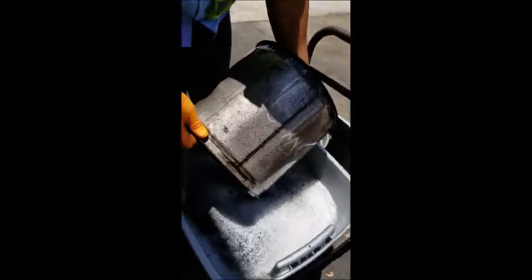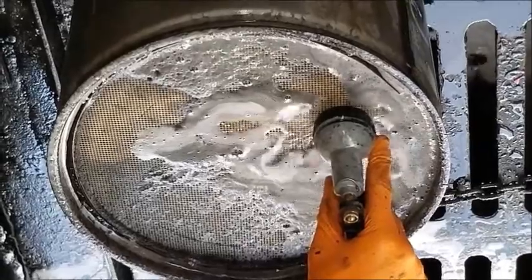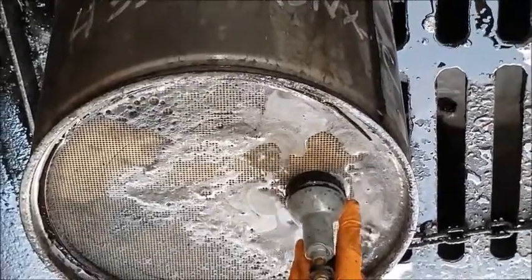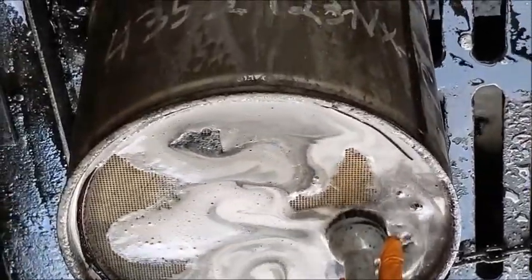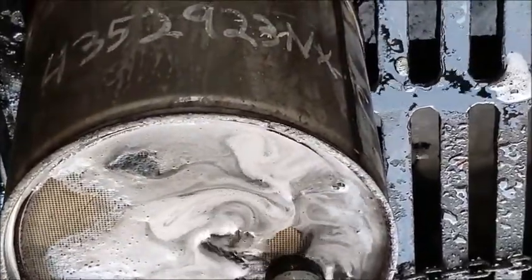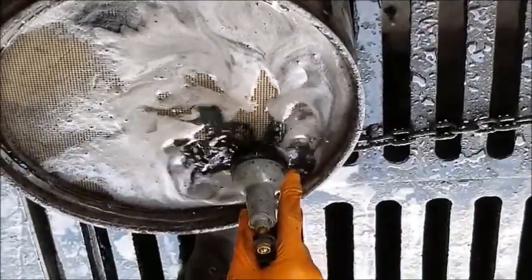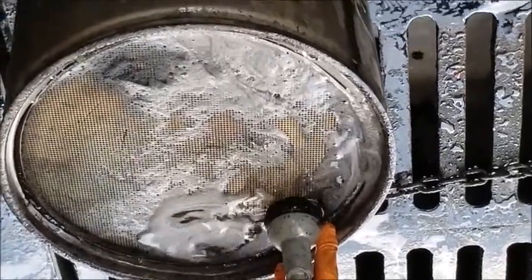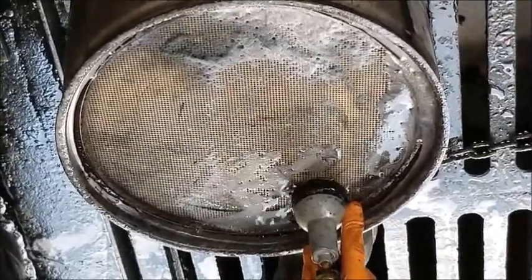There comes the hard part. You need a fire engine hose style end — otherwise if you spray it with a pressure washer it may damage the filter, or with a high pressure hose you may get wet. This way the water goes through the filter and cleans the carbon out. It takes about 15 to 20 minutes, is very boring, but it is effective and will not damage the filter.